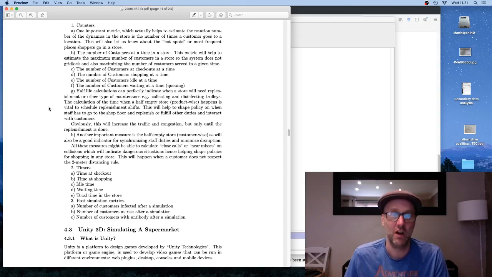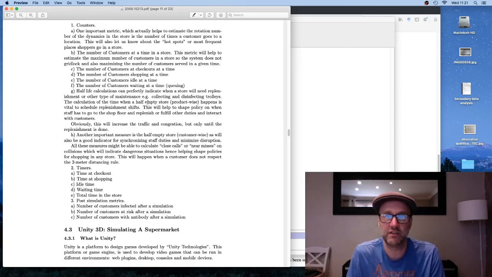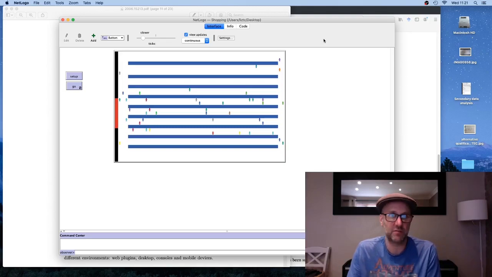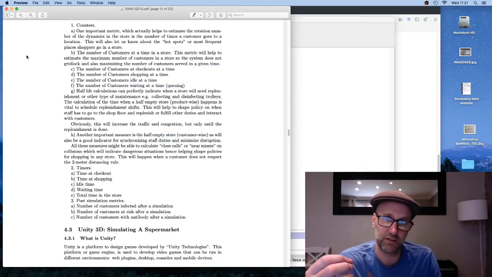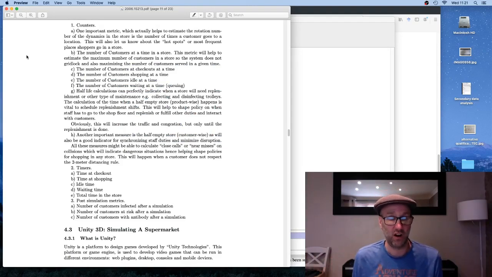And then we statistically compare this output from before COVID with these different interventions. What happens when we ask people to space out 3 meters, 2 meters, 1 meter? What difference does it make to all of this output? And then we can start to figure out which interventions are worth doing and which aren't.